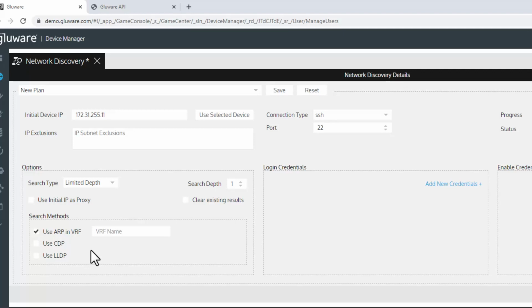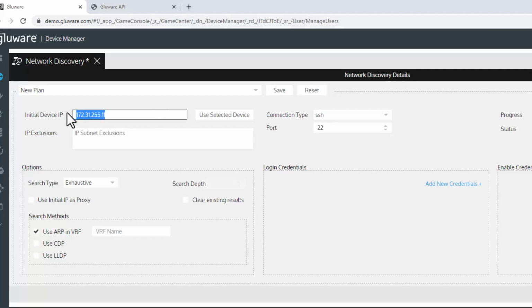So we're looking at layer 2 neighbors, and then we interrogate all of those neighbors, and then we proceed on through the network. So we're kind of crawling the network intelligently. Instead of using an IP scan or something like that, we're actually using ARP or CDP or LLDP tables, and then you can have an exhaustive search, or you can limit the depth in terms of network hops away. So if I know I have a 4-tier network, but let's say I only want to discover the core devices, I could leave this at 1. If I have a 4-tier network and I want to discover all of them, I could say exhaustive, right? So you can specify that difference there.